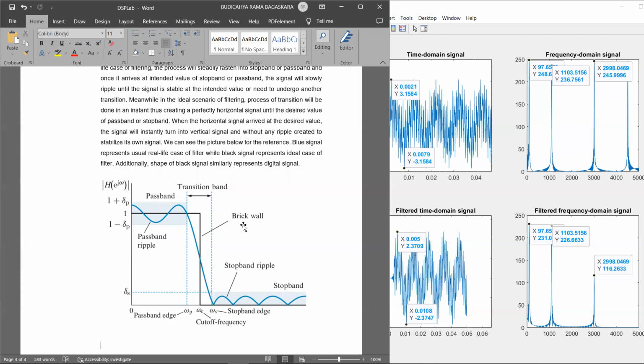To achieve this, we can add more sinusoidal signals to become as accurate as possible to the passband and stopband. So the angle of the transition becomes more vertical, and can be straight vertical, 90 degrees. It is possible if we can infinitely add sinusoidal signals. And I think that is all from my explanation.